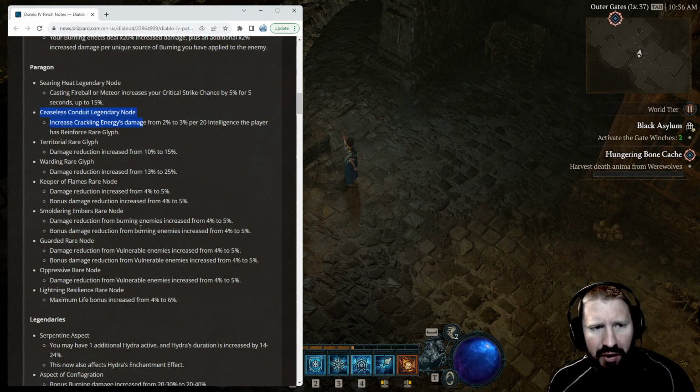Ceaseless Conduit Legendary Node. Increase Crackling Energy's damage from 2% to 3% per 20 intelligence the player has. Reinforce Rare Glyph.